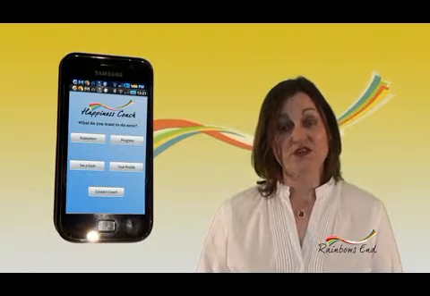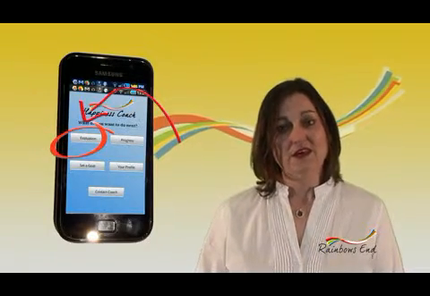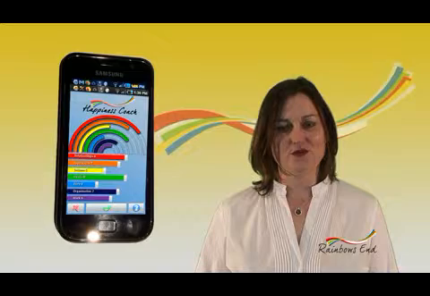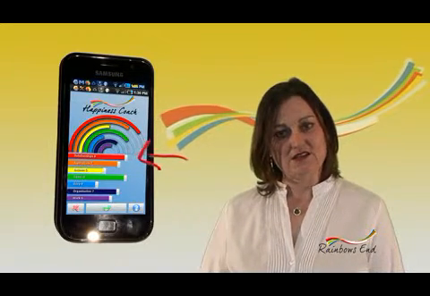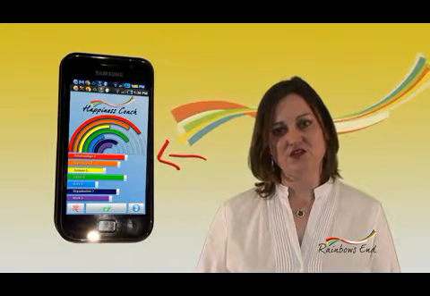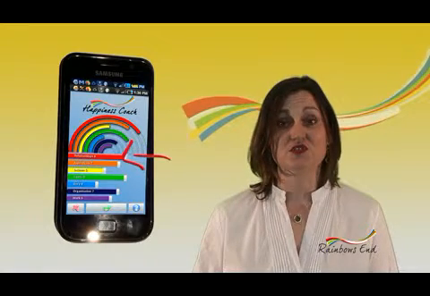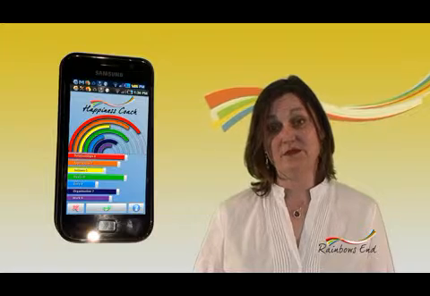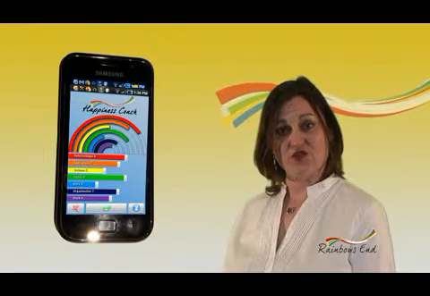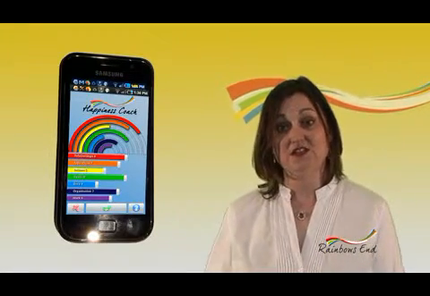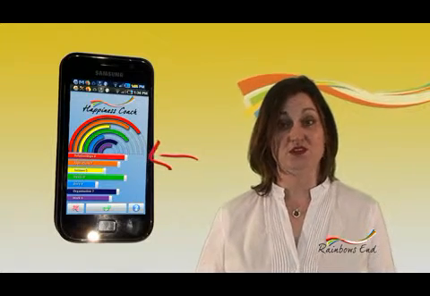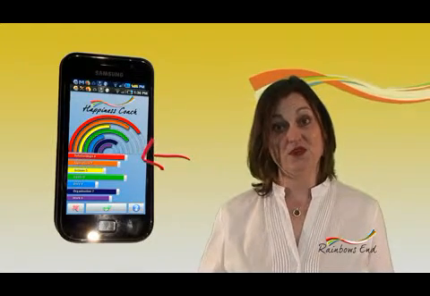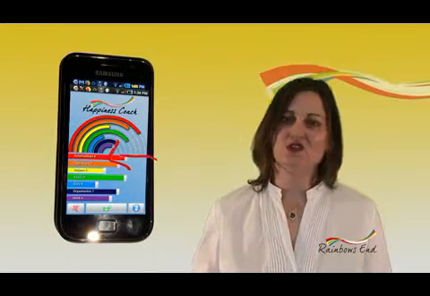To start with, press the evaluation button. Here you'll see the evaluation rainbow. Use the sliders and think about each area in turn. Give it much thought and consider how you feel about this area at that time. So think of relationships and use the slider to give yourself a score between 0 and 10, 10 being that you're really happy with that area and 0 is not so good.